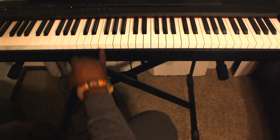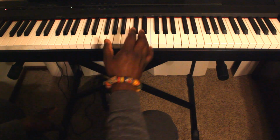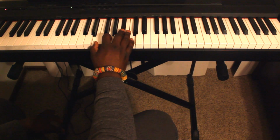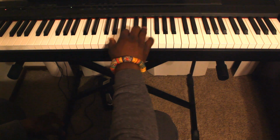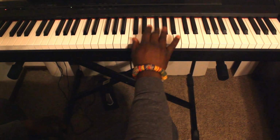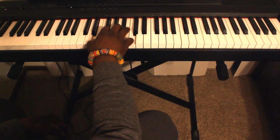Now I'll play it with the melody of the scale on the top, so that you hear how the scale sounds. As you can tell, I'm harmonizing the Highlife scale with these chords. C7, E in the bottom, D minor 7, F in the bottom, C7, G in the bottom, D minor 7, A in the bottom, C7, B flat in the bottom, F6, C in the bottom, G7, D in the bottom, and back to C7.